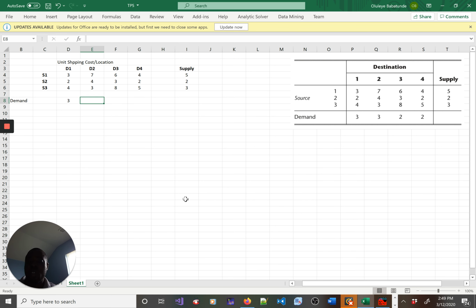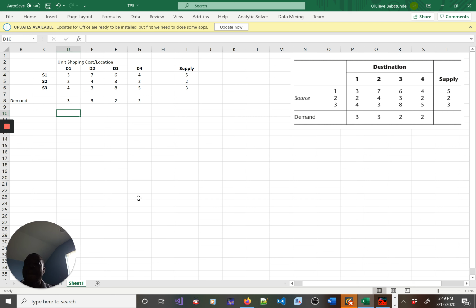For destination 2, the demand is 3. For destination 3, demand is 2. And for destination 4, demand is 2 also. Now this is a complete data set for the transportation problem.